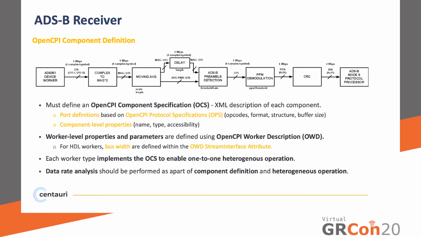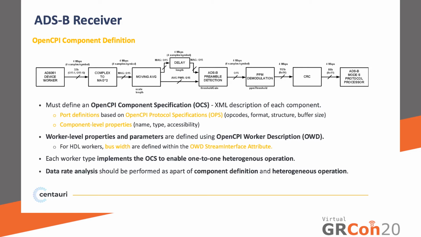The first step is the OpenCPI component definition. For our use case, we actually concentrated on a one-to-one relationship between the RCC and HDL worker implementation to support heterogeneous operation. But this is not always the case. It really depends on what type of deployment strategy you will have on the embedded system to dictate what type of workers you require for the different components of your waveform.